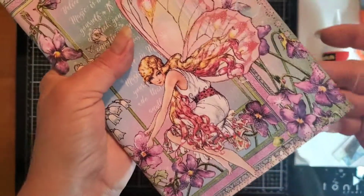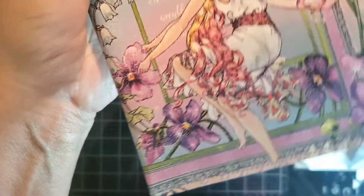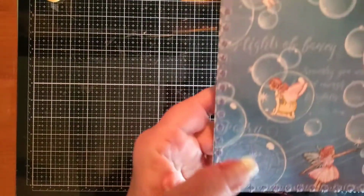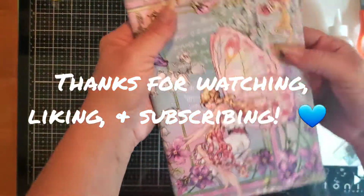Okay, so then I took it to the sewing machine and I did this really cool stitch, which you can hardly see on the video, but it's kind of a little flower design. And I used blue thread at the bobbin and pink thread on top, and it looks pretty cool.